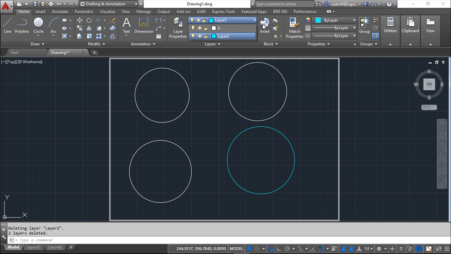And besides that, what happens is the layers were deleted. Okay, so I think these are the most important functions regarding these advanced tools of the layers, or what we call the management of layers.